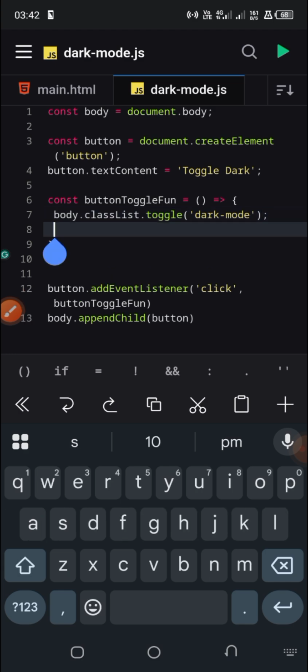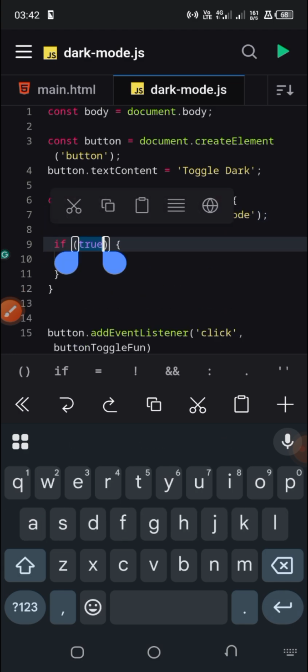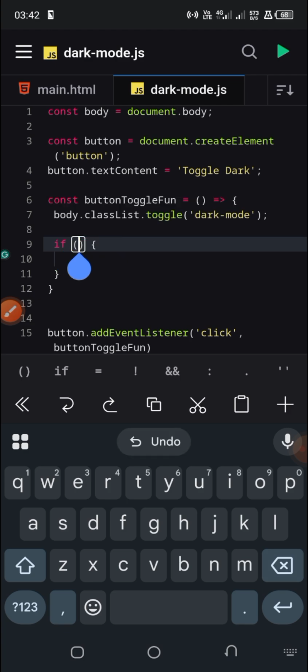So right now we are going to give it the color we want it to be changing to once it's true.